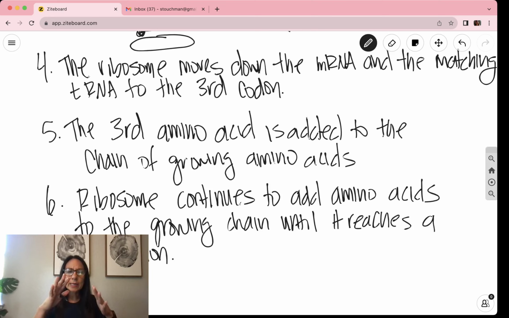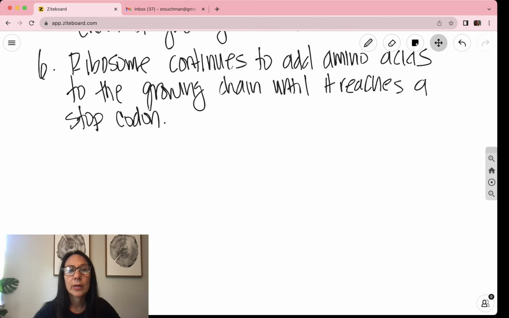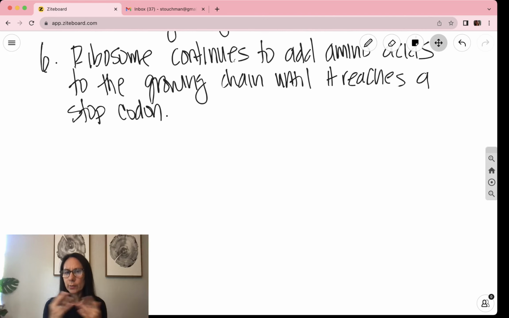Okay, and at which point the polypeptide chain or the protein is now completely made. Once the ribosome hits what's called a stop codon, it stops translating. And it lets the polypeptide chain go, and that string of amino acids is folded up into a 3-dimensional shape to make the protein that it's supposed to be. Okay? And so maybe you're wondering, how do we know which amino acid goes with which codon? And so I'm glad you asked that. Because what we do is we use what is called a genetic code. And so I would like to show you how to do this.